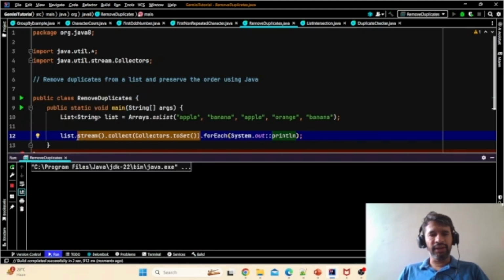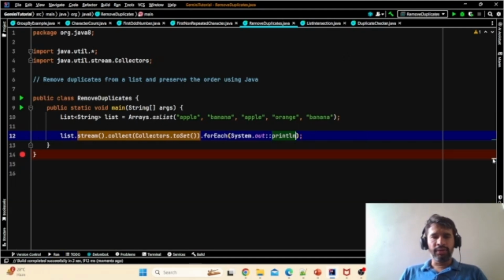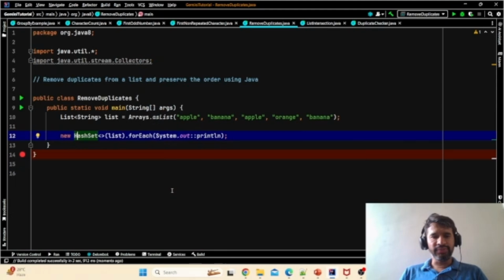What we are doing is taking a list and putting it into a set. That's it. No fancy stuff here. As we know, a set will only retain the unique elements. Duplicate elements are removed. So this is another way to do it. But if I hover on this, it is suggesting another way. We can even do this also, the Java 7 variant, because a set will remove the duplicates. I hope you understood. The first way was using distinct, and the second is that you can rely on a set if there is no restriction on preserving the order.